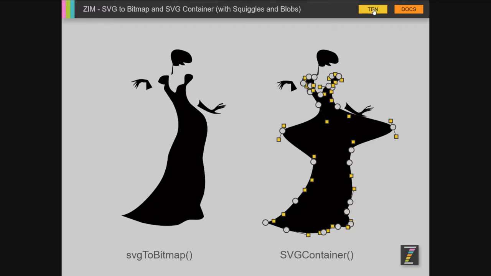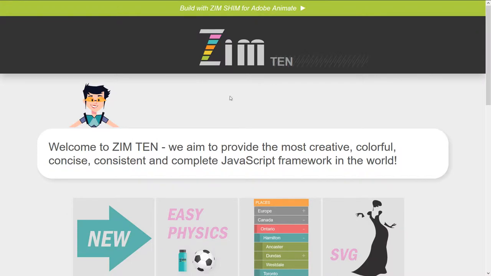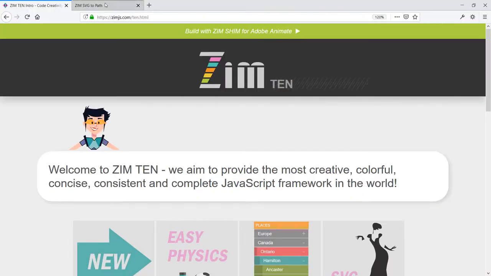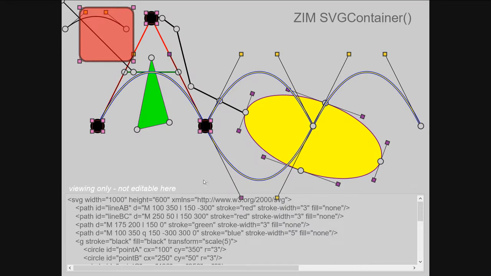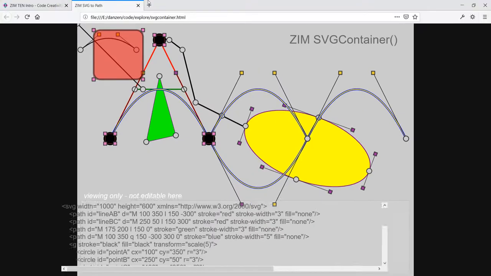Let's head on back to ZIM. And there's another one, example two, right here, SVG to path. This one's a little bit gnarly looking, I suppose. This was our test page that would test to see if all of these different types of SVG shapes and stuff like that, here they are, would show up, and indeed we got them too. So let's pop into the docs and then we'll take a look at some code.